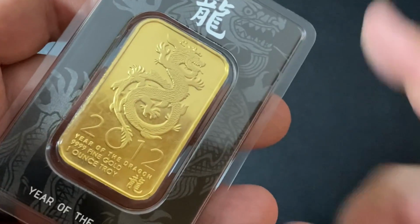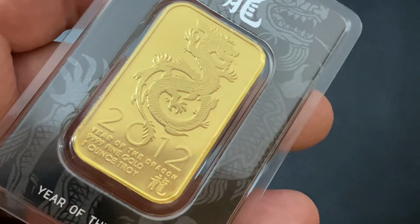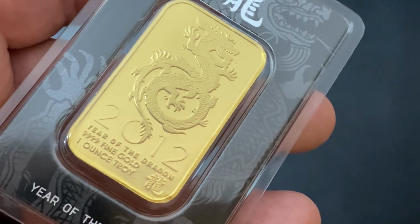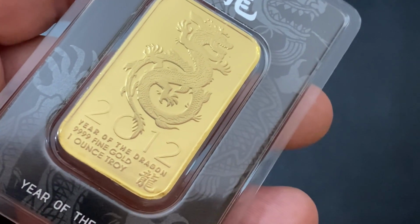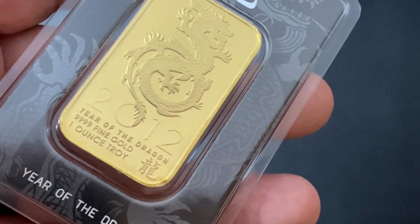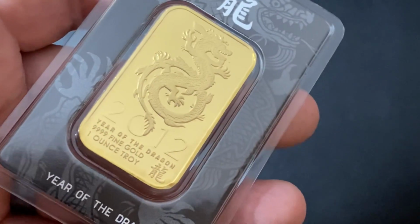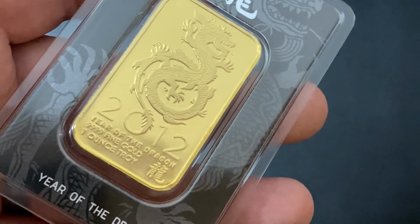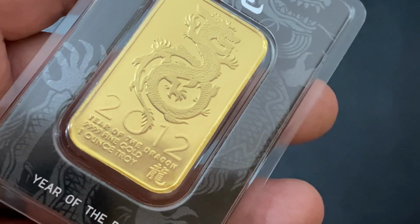One last thing I want to mention, it was really difficult to find a company that had one of the large desktop XRF machines, which can actually scan through even a thick gold plating to the center of your gold bar. The company I went to requested that I don't share their information, so I'm not going to provide it. A lot of people would not have access to a machine like that. So I didn't really feel super comfortable that my gold bar was real until I had it tested on that particular machine. That's just another reason to stay away from these, because you want to know that your gold is real. At the end of the day, if it's more difficult to test, you're just going to be less sure about it.